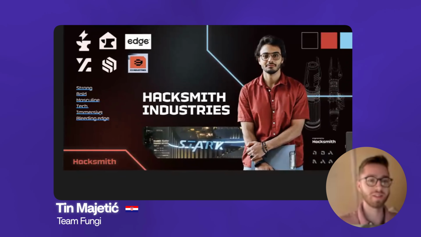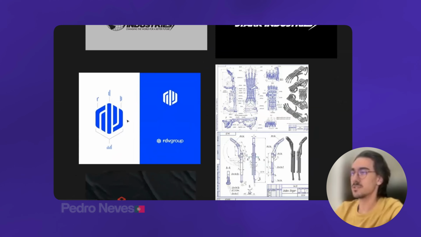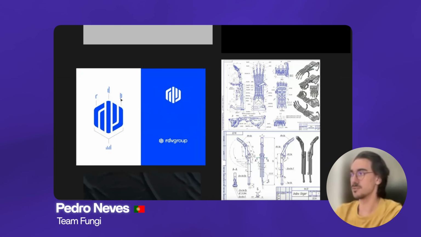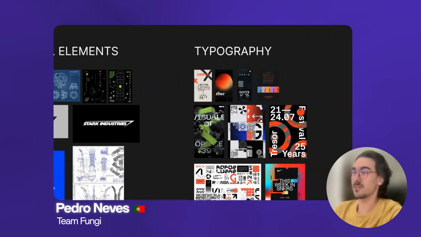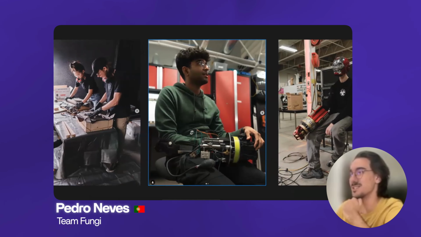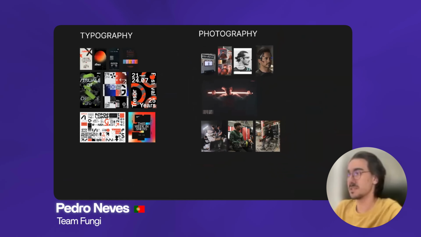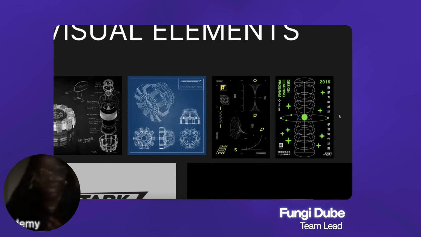I went with these keywords: strong, masculine, tech, bold, immersive, bleeding edge, because they got an award for the first working lightsaber in the world. So my color palette was inspired by that. Something more minimalistic with the Swiss Army knife, several different typography. Got some photography as well. I really like this vibe, non-nerdy engineering stuff. I really think they've nailed this vibe, and this is the kind of photography that they should keep on using. This is basically what I summed up. Seeing if there's room to include some actual blueprints, which I think could be a nice touch.